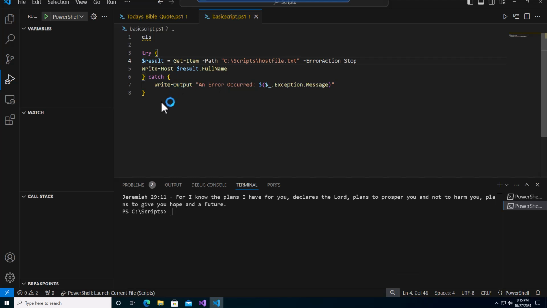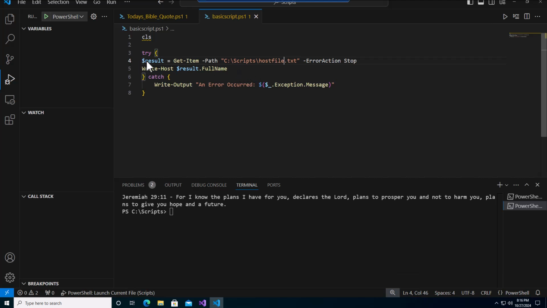If you watched the video yesterday, we already covered the try and catch block. The try will run this code block first, and based on the results, if it's a success, then the block will end here.